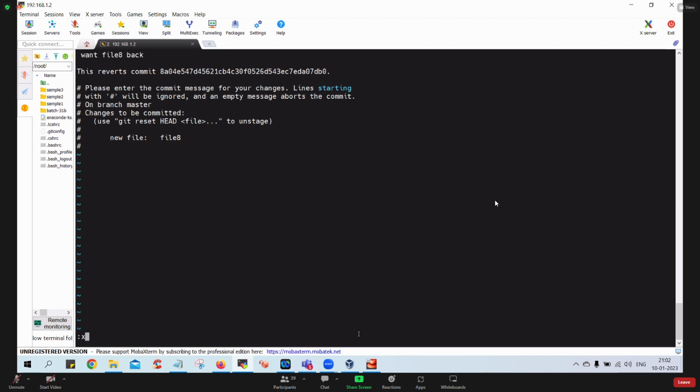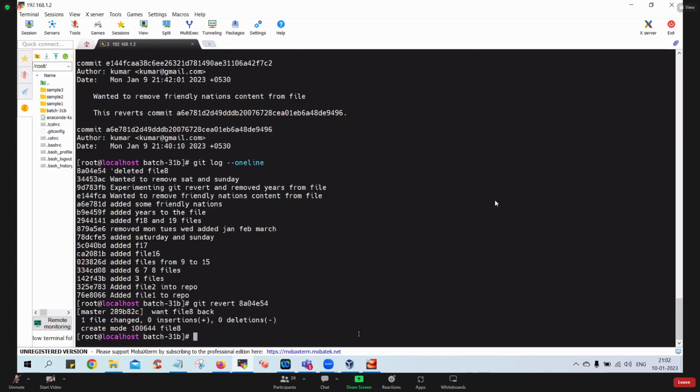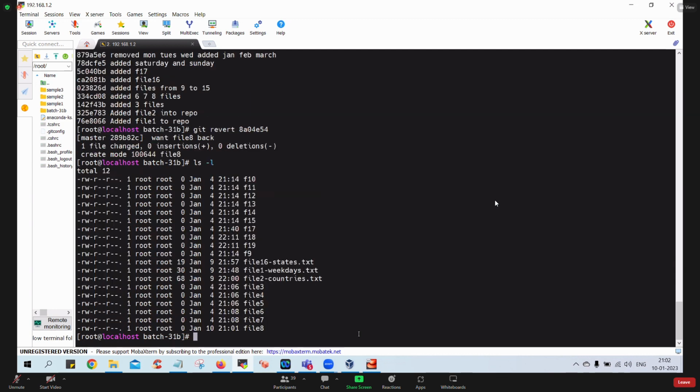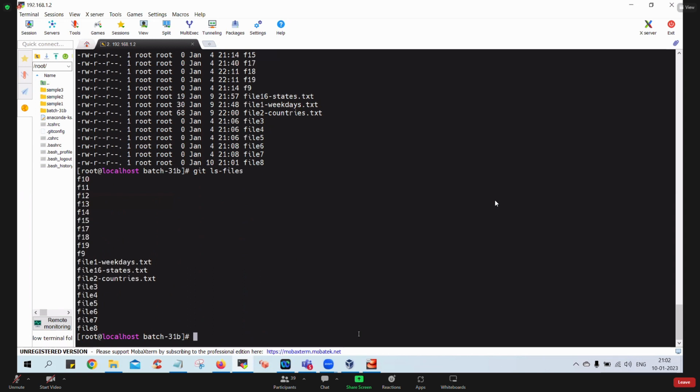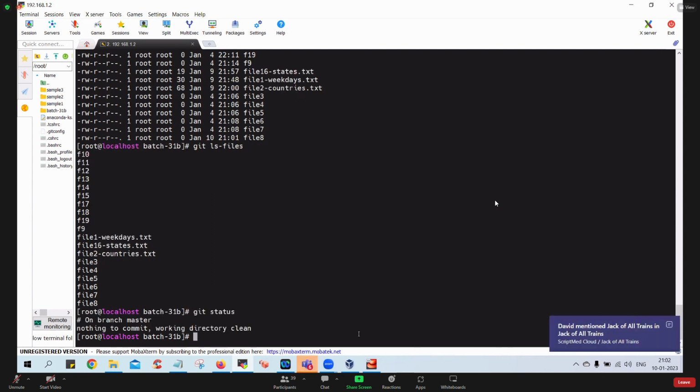So save this and close. And once it is done, now check it. Do you see the file 8? File number 8, guys. It's there. Now git ls-files. Do you see the file number 8 there? It's there. Git status, everything is clean and green.